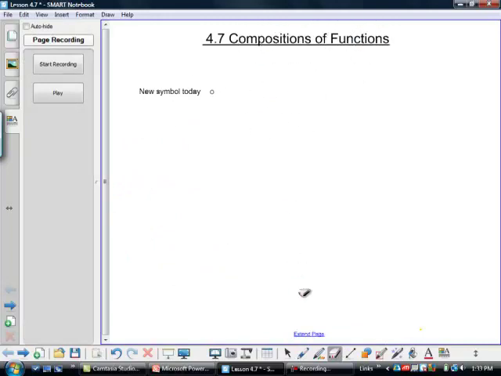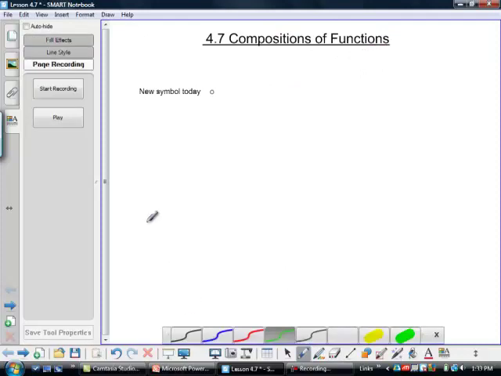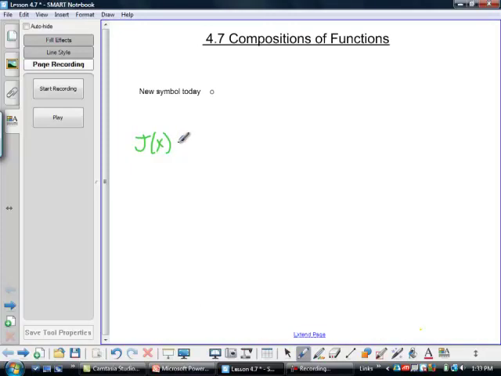Let's make up two functions. Let's make up an easy function. Let's call function J the function where you double everything. And let's call function Q the function where you add 5 onto everybody. So your homework tonight is going to look like this. It's going to take one of the functions, it's going to follow one of the other functions, and then they're going to have you look at a specific point. Let's do 4.